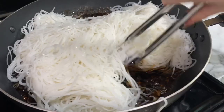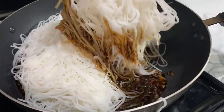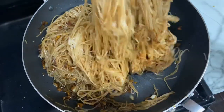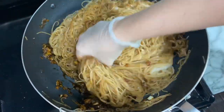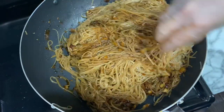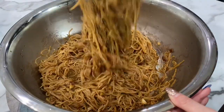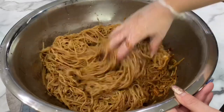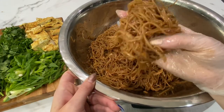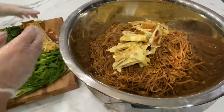We can then add our noodles. You can use tongs or chopsticks to turn the noodles and coat them with the sauce, or if you're like me, you could just use a gloved hand — I think it's a lot easier. You can really get in there and make sure the noodles are very well coated. Now we want to allow the noodles time to cool. I add them to a bowl because the cooling process goes quicker. Then once they're cool, give them another stir — make sure the noodles are not dry; we want them to be sticky but moist.